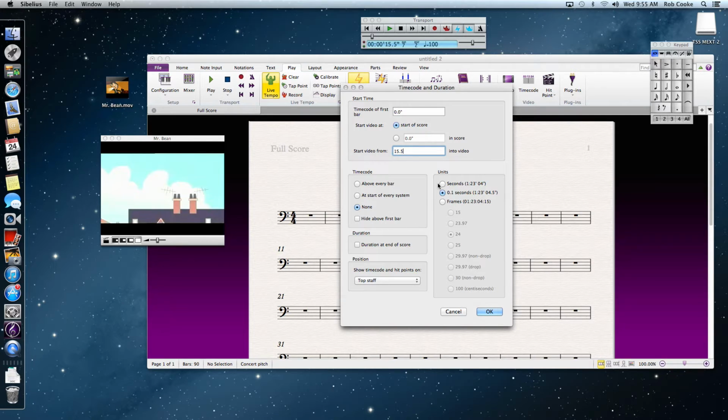I want to put my video into frames. As we mentioned before, the time code reels, hours, minutes, frames, and the standard is usually 24, and it defaults to that, which is great, 24 frames per second, which is plenty for a little animation, and hopefully that should work. So let's see how we go.